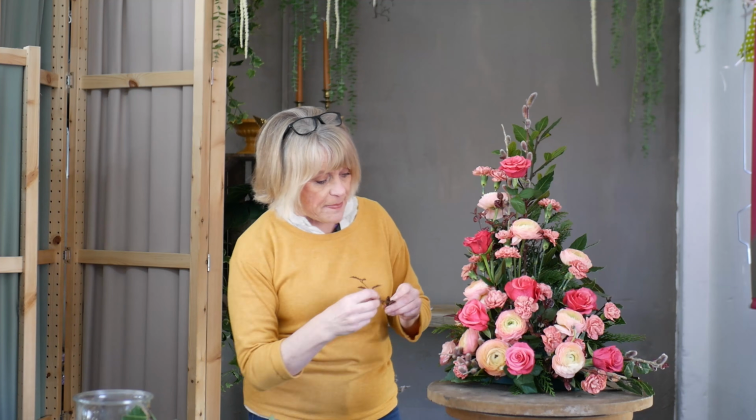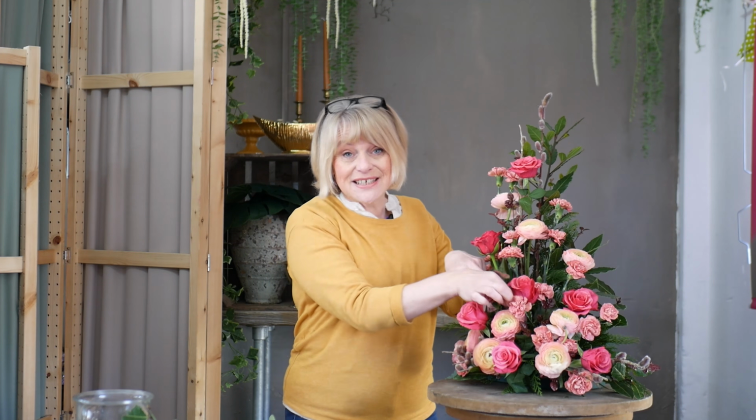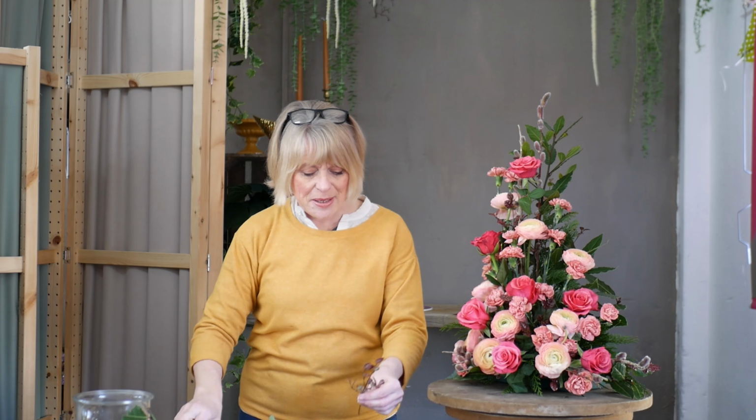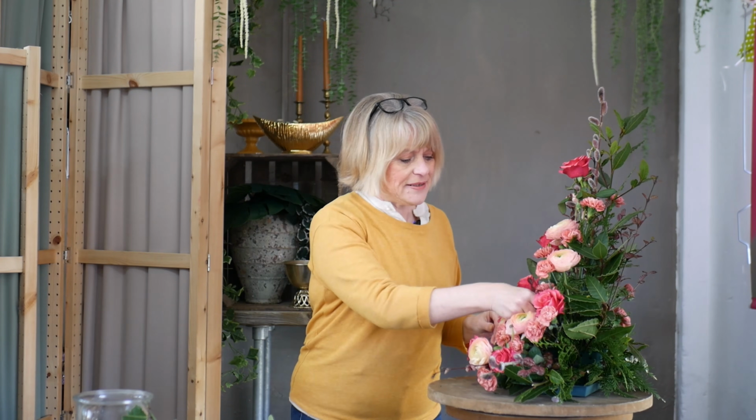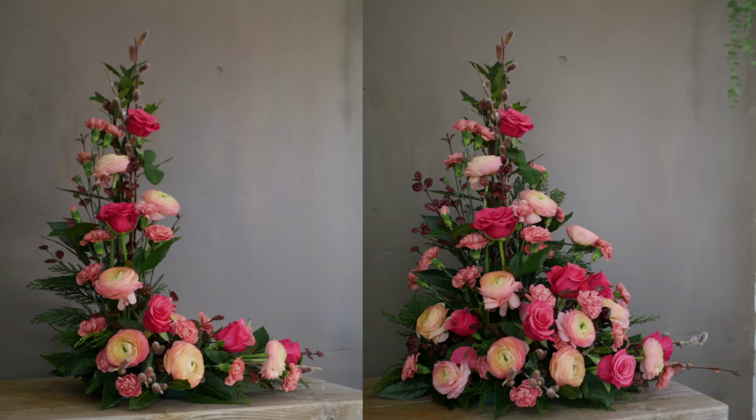So I don't have to worry about filling in the back of the arrangement because I did it at the very beginning when this was originally an L shape, but I do need to make sure that the outline shape is really clear. I'm hoping that that's given you an understanding of the difference between an L-shape arrangement and an asymmetrical triangle.